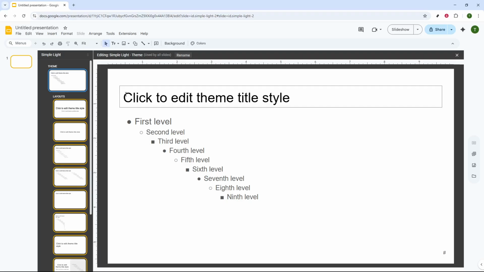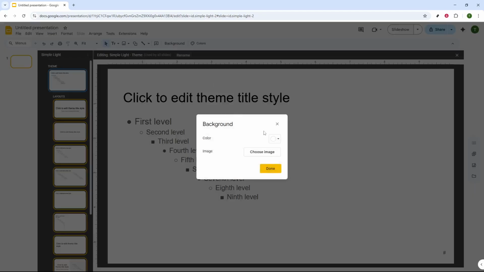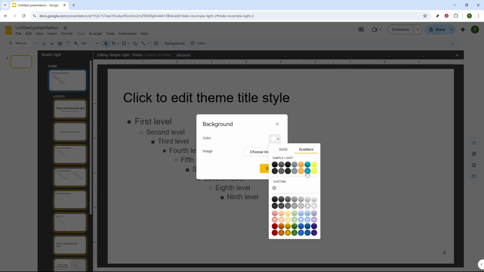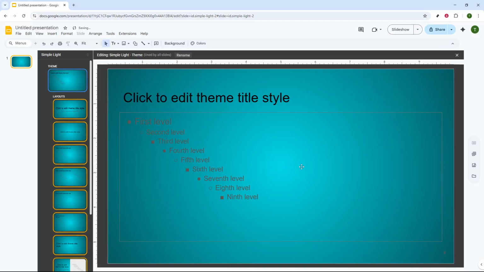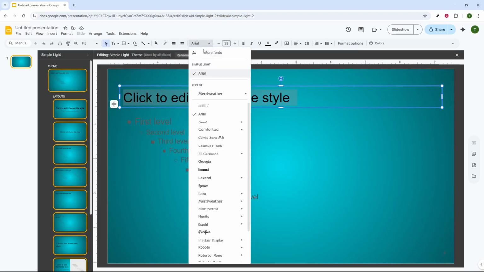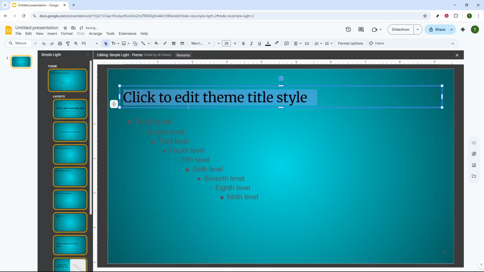You can start by setting a solid color, gradient, or even an image as your background through the Background option. This is also the best time to insert your company logo or any fixed branding elements you deem necessary. To ensure textual consistency, choose your default fonts for titles, subtitles, and body text. Additionally, you can tailor your theme colors, including text color, accent colors, and hyperlink colors to blend with your brand.